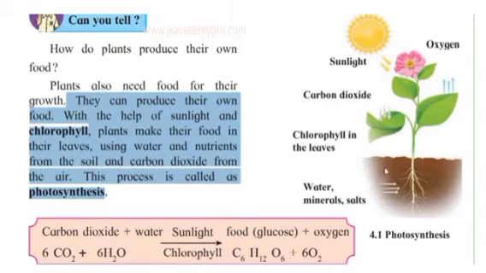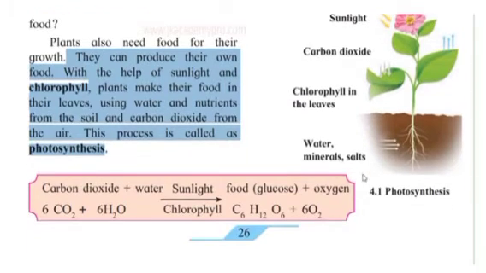So, here we can see that in the presence of sunlight and with the help of carbon dioxide, the plants take in all the nutrients, that is water, minerals, salts from the soil. And it is transported by the stem to the leaves, and the leaves have chlorophyll in them. So, with the help of chlorophyll, they are able to produce the food and store it. So the whole process of producing this food is called photosynthesis.